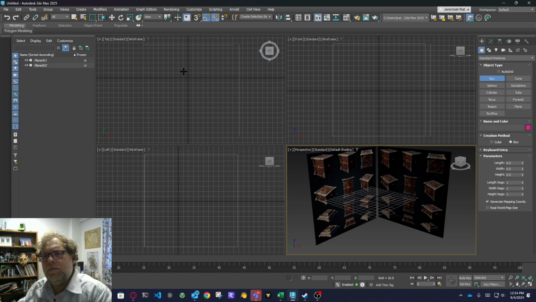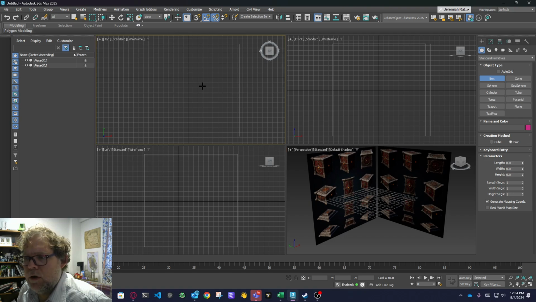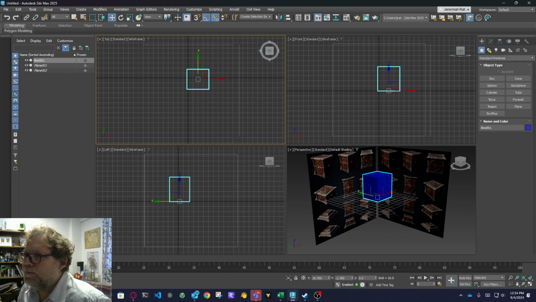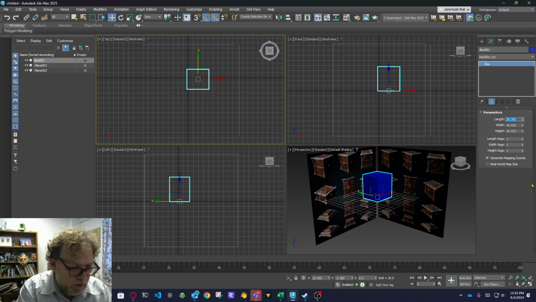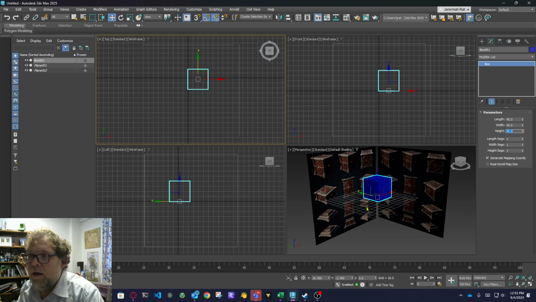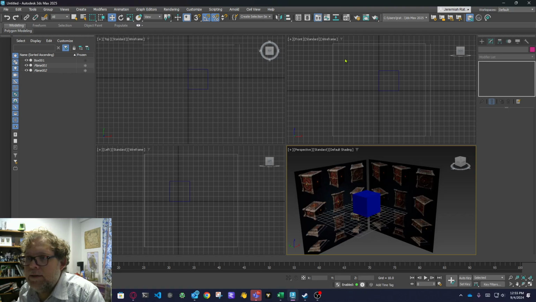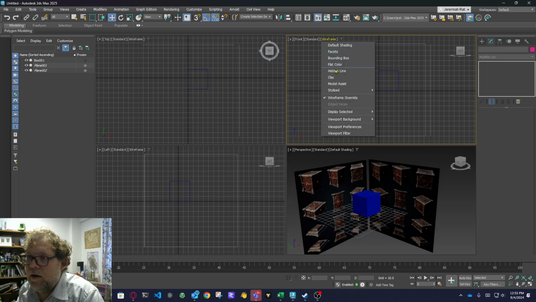A lot of the times when I'm modeling something complex, I would start with a flat plane and use polygonal modeling techniques to make it. But since this is already square, I'm going to go ahead and start with a box because it seems like it would be less work. I'm going to set the length, width, and height number values to the same and start from there. So it's good to start with something as simple as possible and then add complexity.